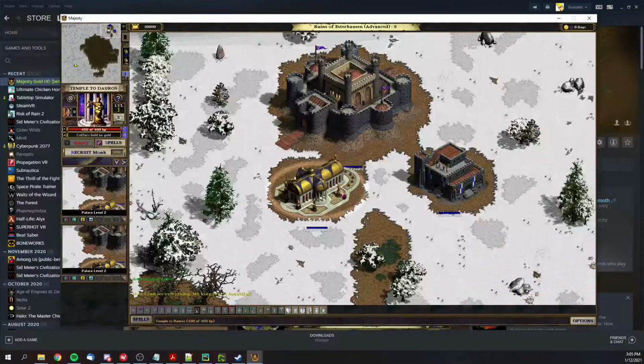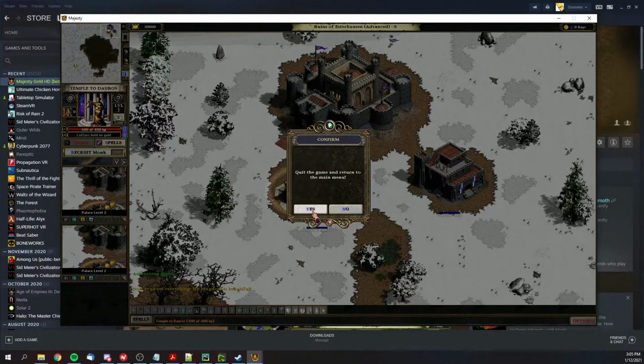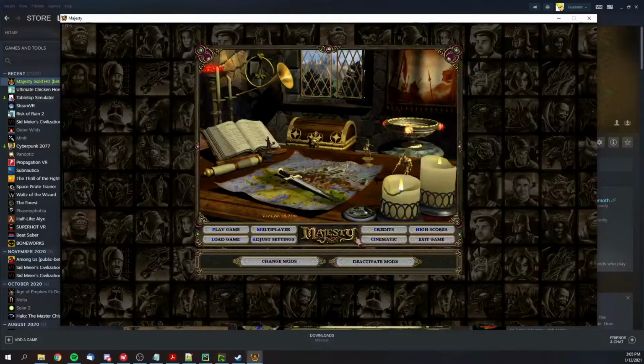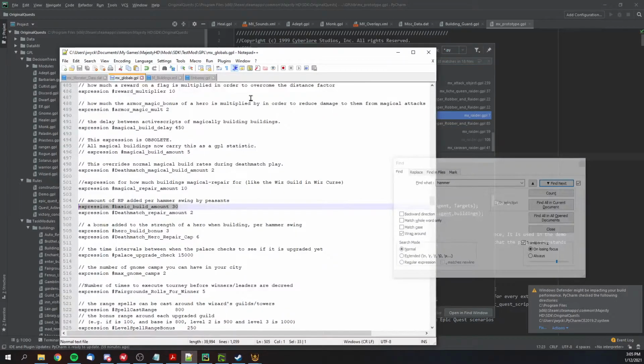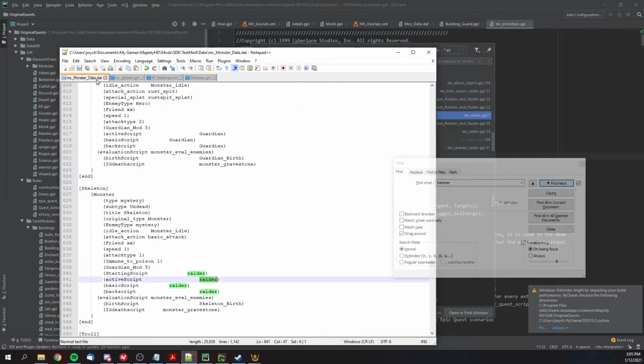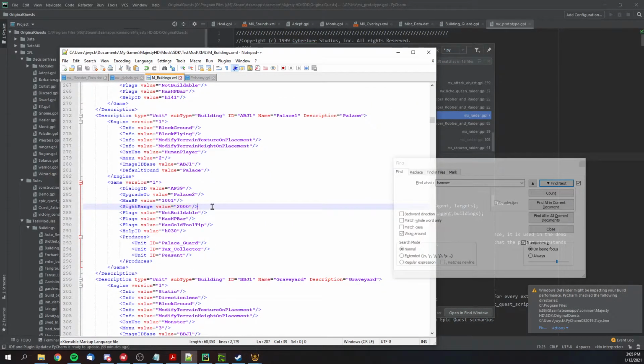I broke something somewhere along the way. I think I didn't activate it. No, I did. What I'm noticing is that the vision I gave here and the health I gave here did not save. It's because I have a level 2 palace.